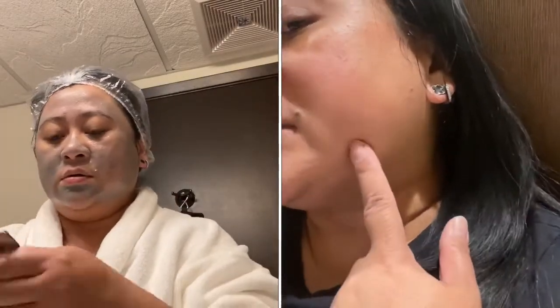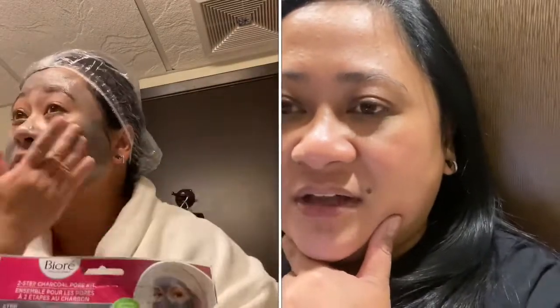I want to show you guys my skin - this is two days after I did my pampering and used that charcoal heating mask. The next day I noticed my skin got some bumps on it. I ignored it thinking it would go away, but it's still here two days later. It's not itchy unless I touch it. I think I'm getting a reaction to that mask, and I don't usually have sensitive skin.